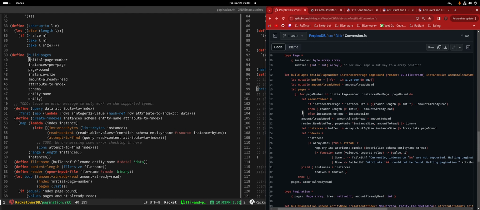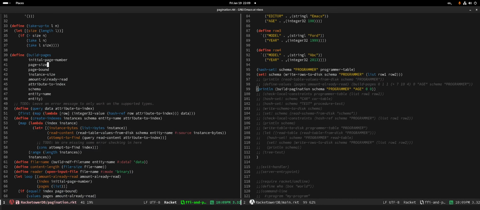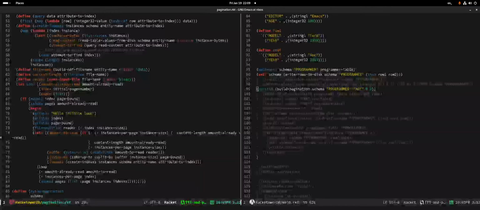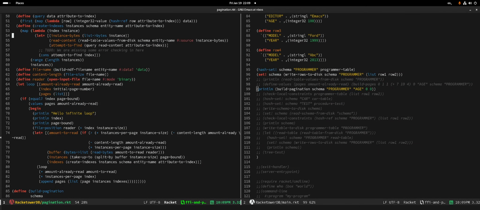The instances, binary. So what makes sense for me to loop by? A page offset, like a page iteration, 0, 1, 2, 3, that I use to get the chunks, or the bytes? I'm getting the amount of bytes that go in this page. Shouldn't this be page size? Yes. So that's the problem. This for loop is wrong. Instead of instances per page, we should have a page size, and then something like max page size, which is the page bound.